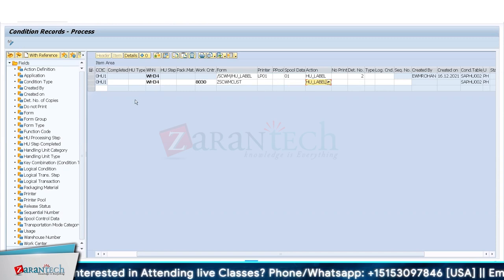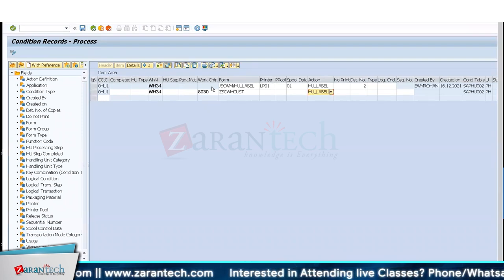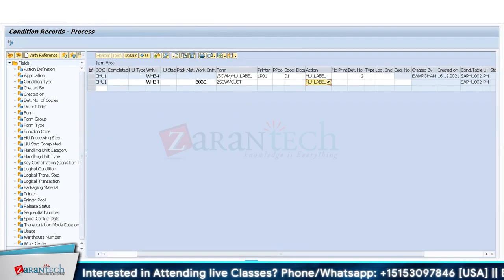The same thing, we may have an export work center, and an export-related form will be used based on the delivery type. Here, actually, not delivery type, you use work centers, because you're packing at a different place. My point is, if it is an export with a different sold-to party and ship-to party in a different country, there may be a different config, and based on that the delivery type is configured, right? The delivery type we can also configure through PPF, right? Yeah, that's what I wanted you to understand here. The application is different for handling unit, and the application is different for delivery.